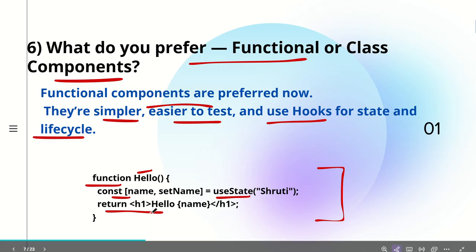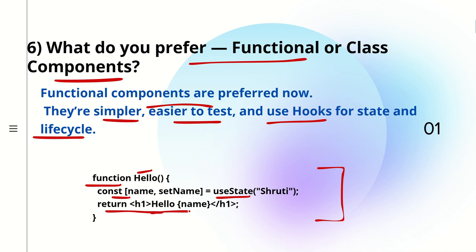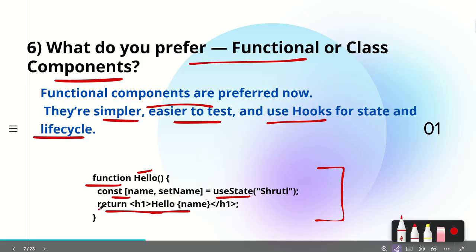So in case you want to pass a heading and also some span, you can store them in one container like a div, and then return that. So this return we have to do, and also we have to export this functional component so that we can use this component from somewhere else. So this is called a functional component, and nowadays functional components are the preferred ones.